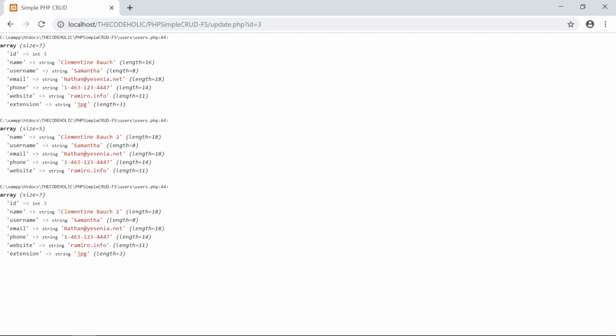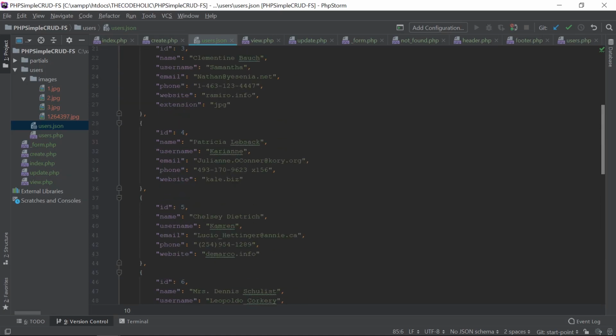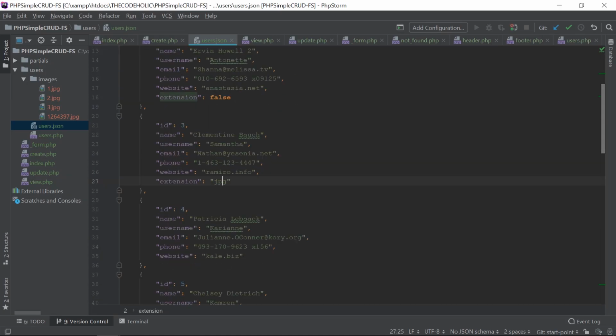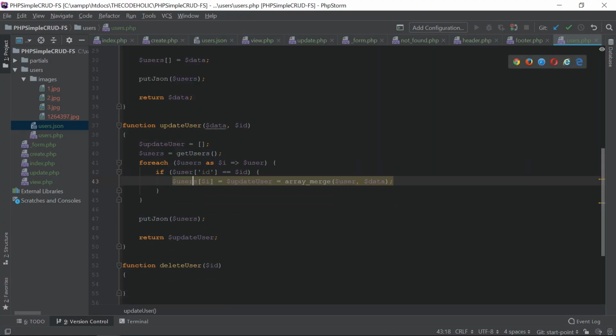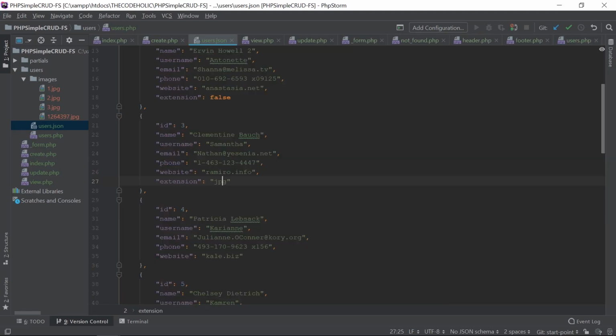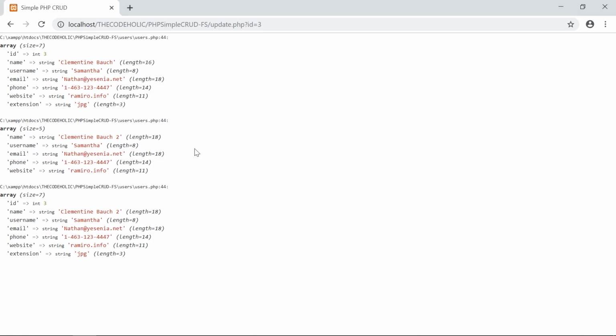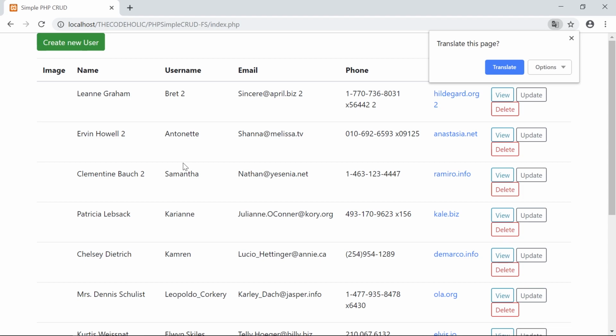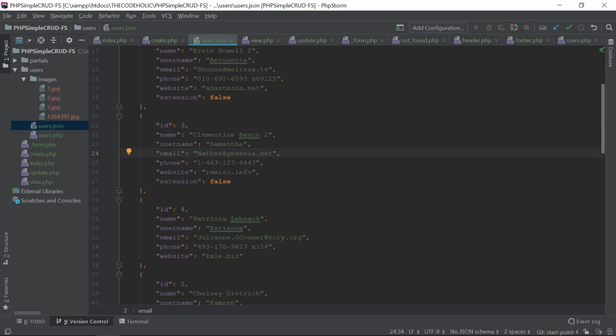Okay, we are working on the user with ID 3, and it has this extension. Okay, let me remove these var dump statements and see if the extension will be removed from the ID 3 user. Okay, let's save this. Let's come here. Extension is false.